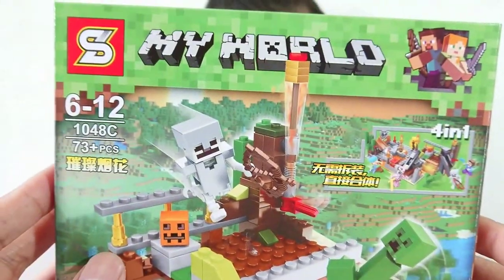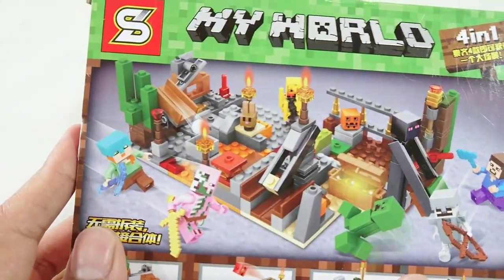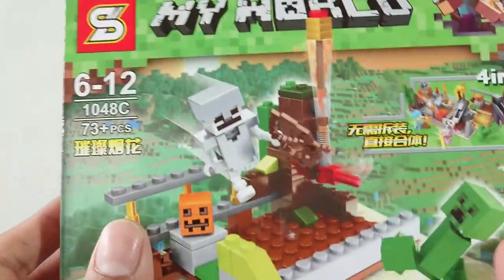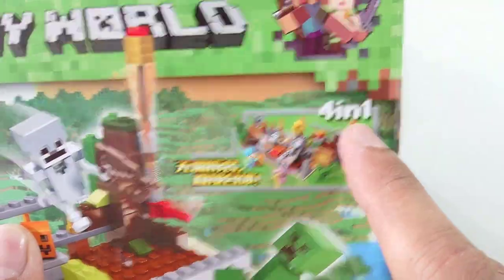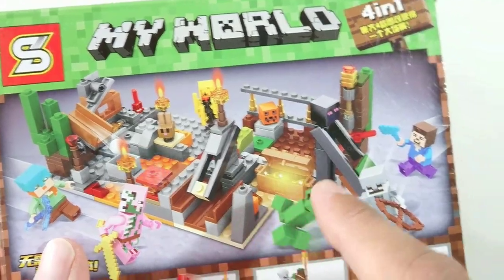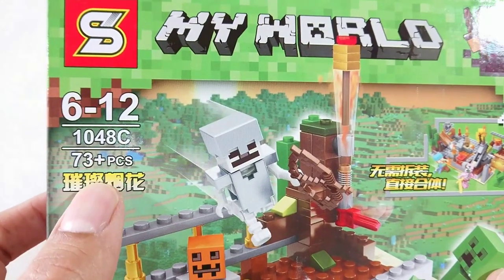This is another bootleg, fake knockoff brand of Minecraft called My World. This is one of four. Mini set. We got one of it. Look, four in one. This is the total four mini set.